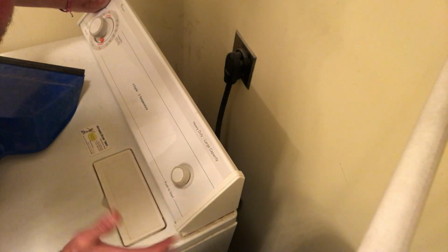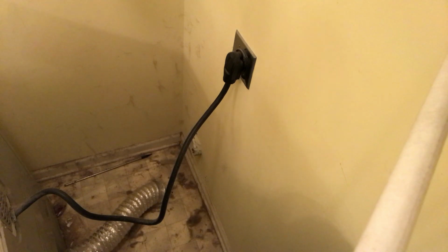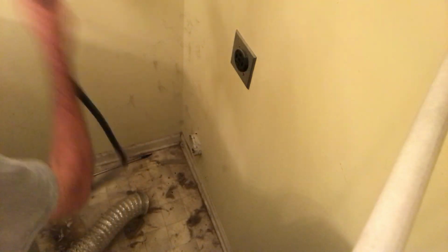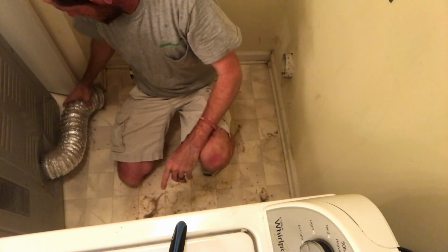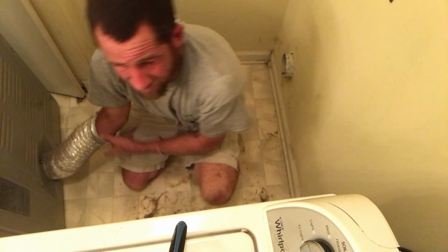All right, back inside, pull the machine, check everything behind, clean up behind. Some work to do. All right. So now I'm going to check behind the dryer. And you just stick your hand inside. It's not going to bite you.